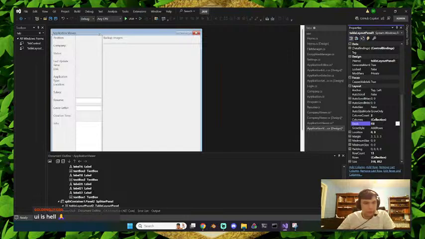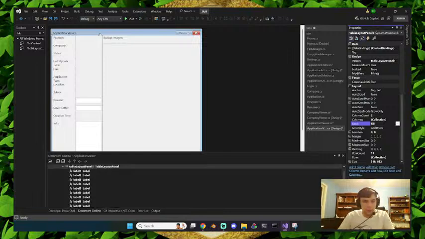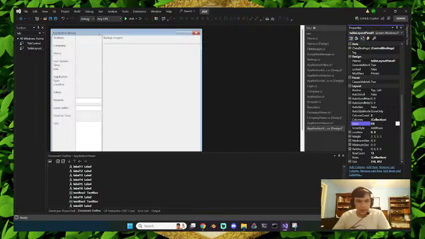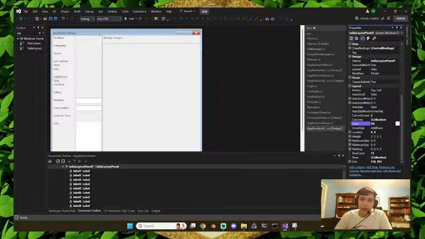UI is hell. It's not that bad. I've gotten better at it from some of my prior contracting work. But I will admit that WinForms has given me one really weird problem. I don't know why. It's worked fine for this project mostly. For the application editor, it works fine. For the application selector, it works fine. For the home menu, it works fine. For some reason, for the company viewer, it is mad. I don't know what happened, but it is not happy.